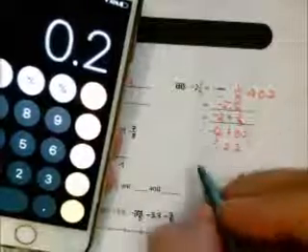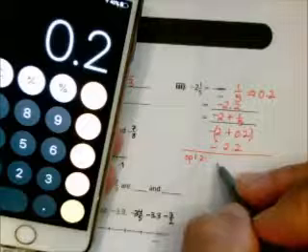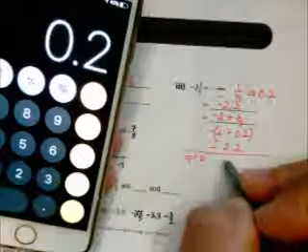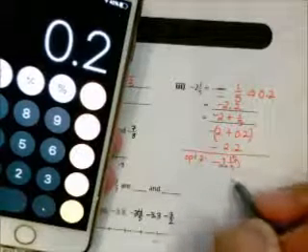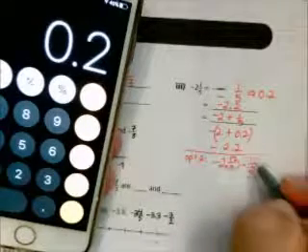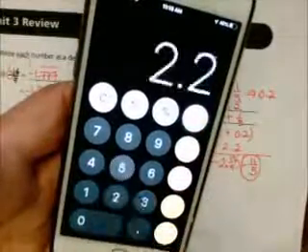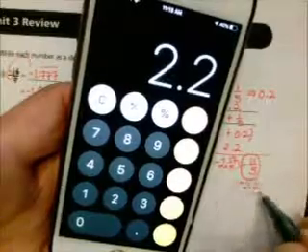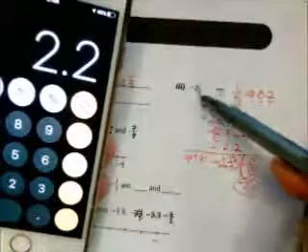The other option is that you could take that mixed number and turn it into an improper fraction. How we do that is we take the 2 and multiply it by the 5, and then we add the 1. So 2 times 5 is 10, plus the 1 is 11, so that turns into 11. Keep the same denominator of 5, and if it was a negative before, it's a negative after. Now if you take the 11 and divide it by 5, you end up with negative 2.2 as well. So both of those get you to the same place, but I find the way up here is easier because you're just dealing with that 1/5, turning that into a decimal, and then putting it back onto the negative 2.